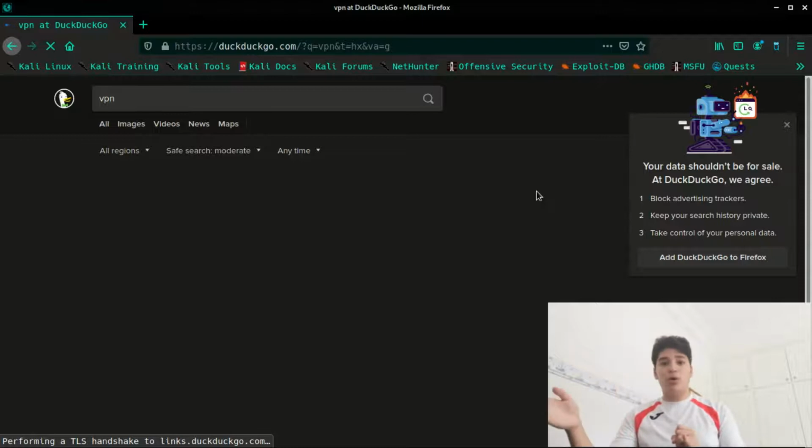We will find it also in Tails. I will speak about Tails later. So we will have more privacy using DuckDuckGo, and we'll be able to be more secure when visiting websites that we found using DuckDuckGo.